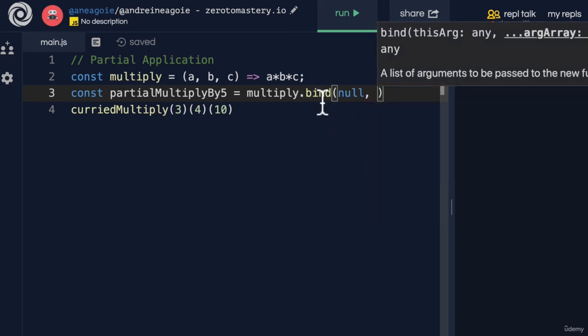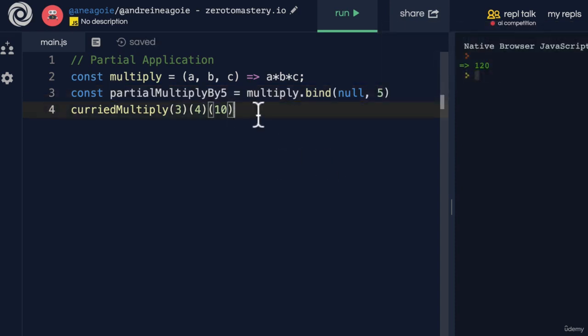But I want to use bind as a way to pass a parameter or an argument into partial multiply by 5, in which case that would be 5. So that if I do partial multiply by 5, we have the multiply function with the 5 applied right over here.